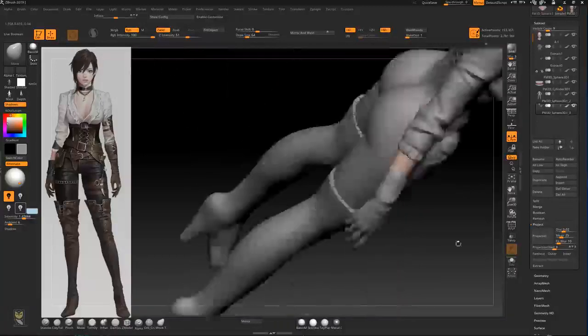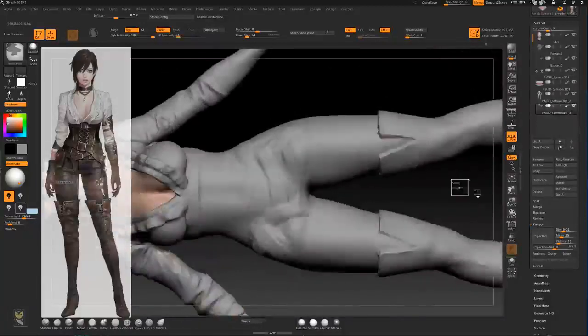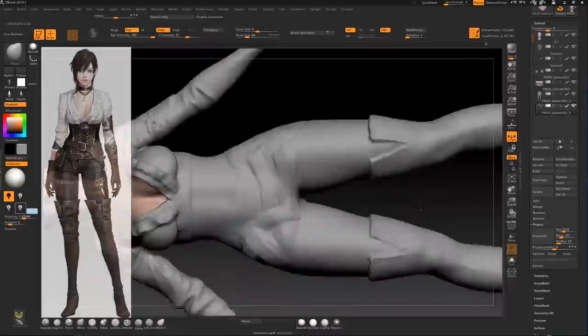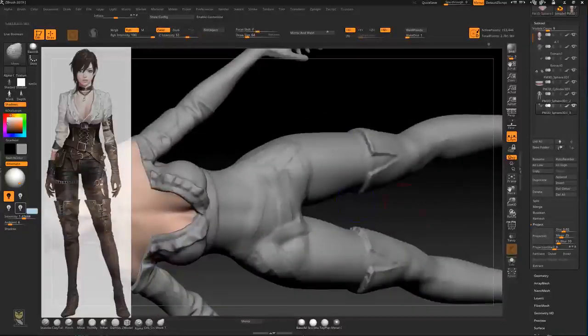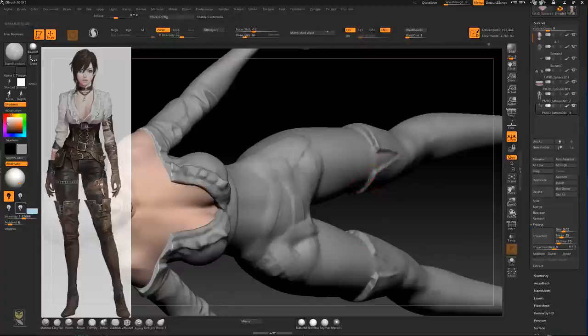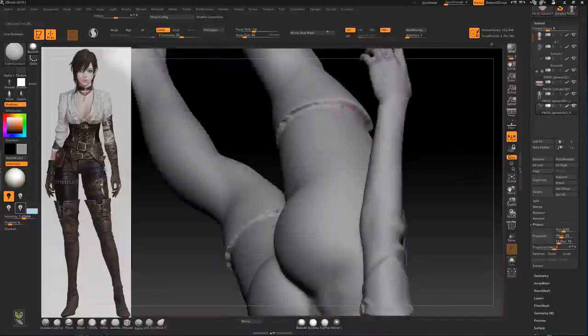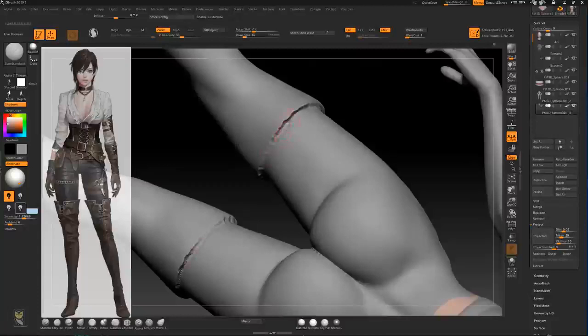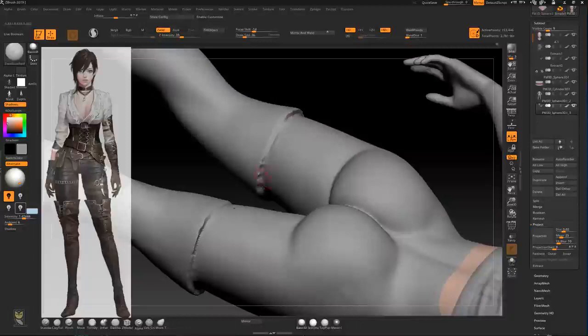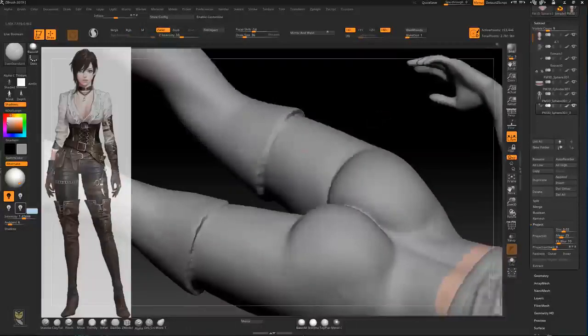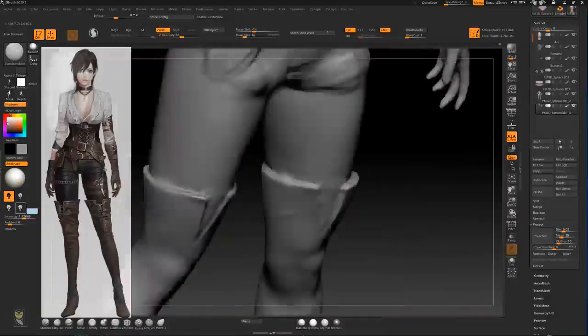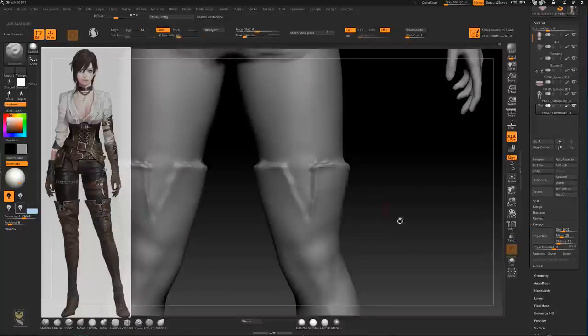Okay. And then what we can make, Dynamesh, just for these things. And then just make this so it's like a boot. And of course we can make adjustments when we make separate boots. When we make the boots separate mesh, there will be additional adjustments. For now we just want to see how this form is acting with this form and stuff like this. So it's pretty cool.